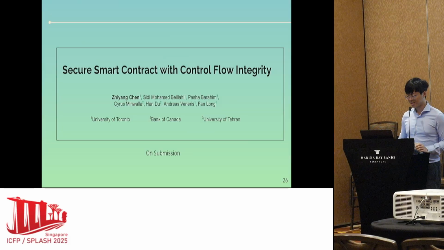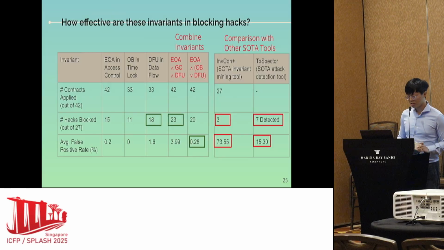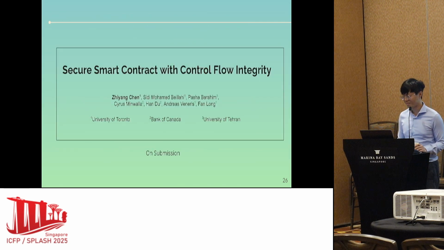Okay, next, let's move on to the next line of defense in our system. If you look at the first layer, it has a very big drawback. It needs transaction history to learn the undetermined parameters inside the invariant templates, which means it cannot be deployed immediately after the deployment of the smart contract. So here's a question: can we find a better way to safeguard the smart contract right at its deployment?